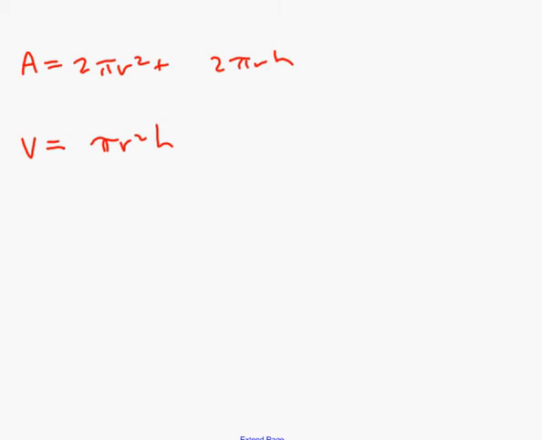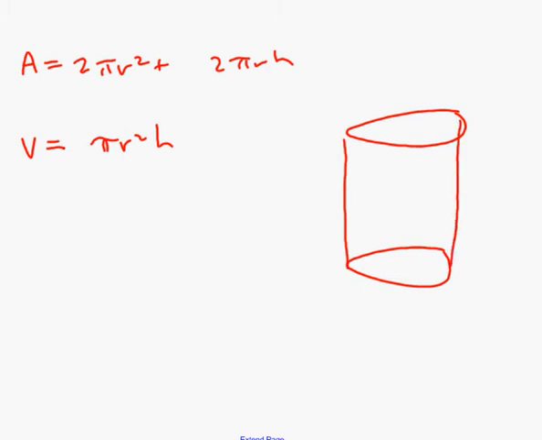Okay, so these two formulas that you have here represent the surface area of a cylindrical can and the volume of a cylindrical can with the following dimensions. So here's how you sort of draw a sketch of this. Draw two circles, and here's the radius r. It appears in the bottom circular base, but it's also up here on the top as well. And then the height is how tall this thing is.